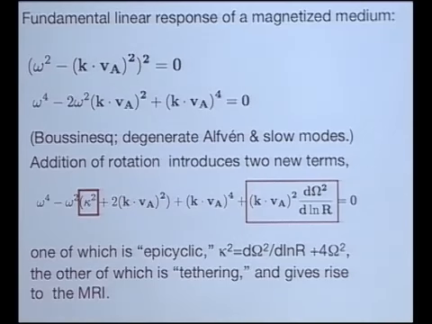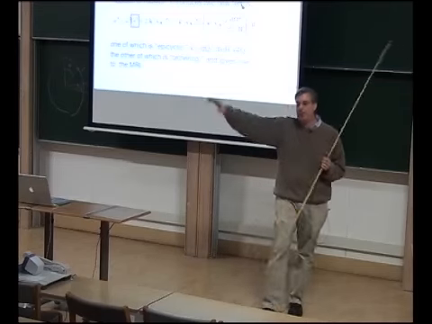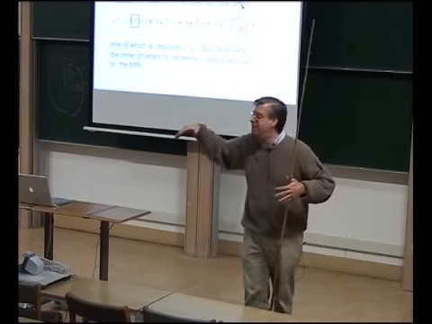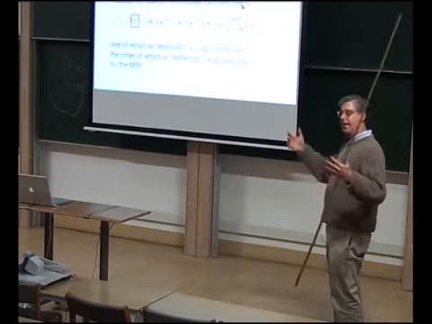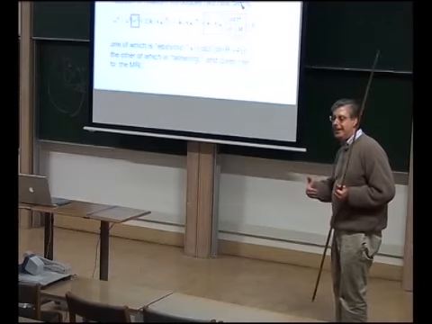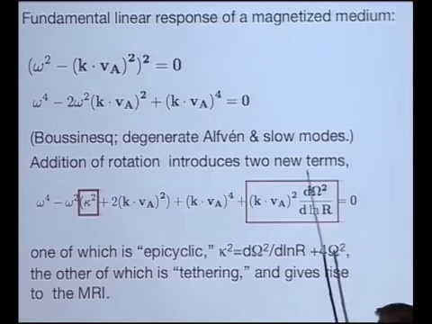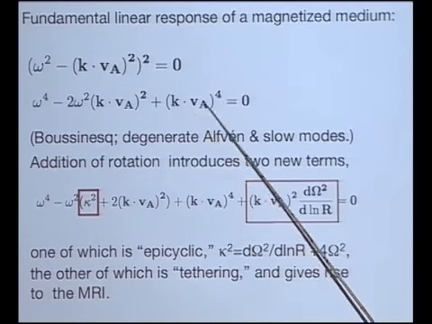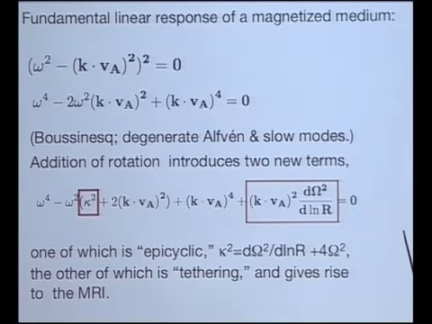And within the Boussinesq approximation, these 2 are degenerate. But that degeneracy will soon be lifted as I include more complexity in the problem. So think of this as a Darwinian evolution of the equation. I'm going to start off with the pre-Cambrian form. It'll be very primitive and simple, and then it'll sprout successively more complicated terms as we get to the physics which is relevant to the solar interior. So I expand this and I have a simple looking quartic equation, a quadratic in omega squared.